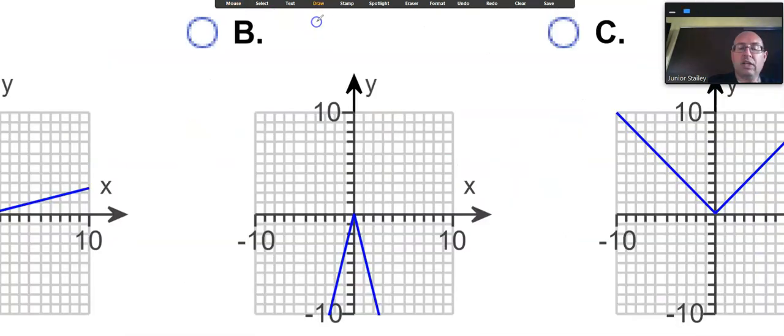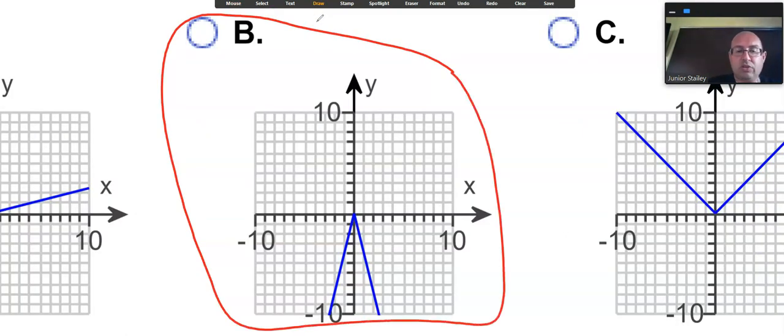No. As you can see from this picture, the vertex is 0, 0. It's opening down. The slopes, you can tell that if you go down 4 and 1 over, you have one of the slopes. That's a negative 4 slope. And if you go down 4 and back to the left, that's a positive 4 slope. So you can tell this is the one you wanted. Let me pause for moving to the next.